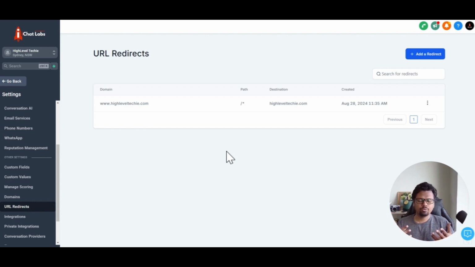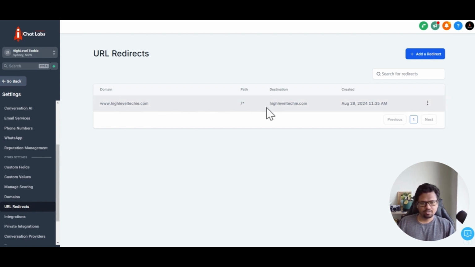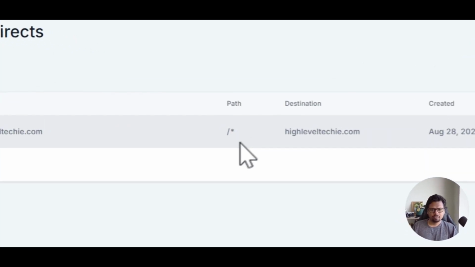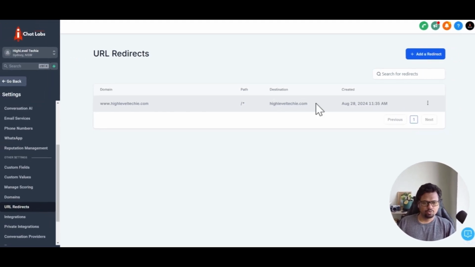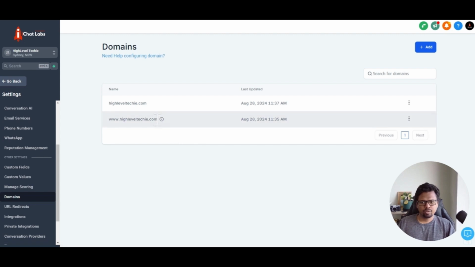Similarly, app.highlevel.com doesn't go to highlevel.com. Likewise, www.rootdomain doesn't necessarily need to go to the same domain, but we are saying that when someone types that in, we want to take them to the same domain. That's why we have this redirect set up here. So this is a wildcard entry. Whenever someone types anything after this, that's why we have this slash asterisk, it will take you to a similar page, the root domain slash that path. This is why the warning is added here. There's nothing you need to worry about.